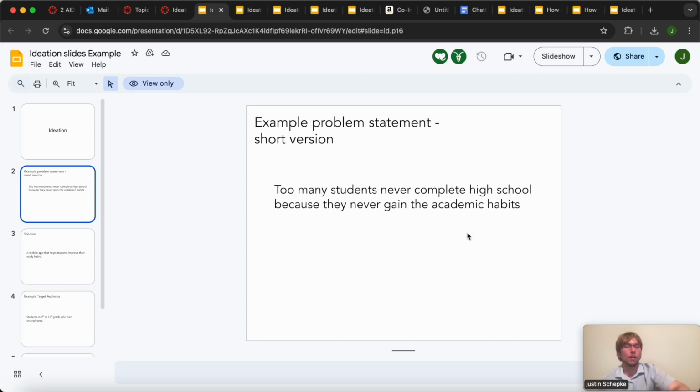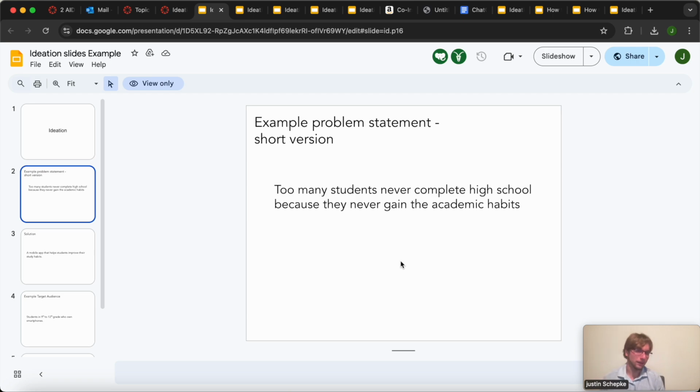academic habits. Okay, so this is a good one because we want to be short, concise, and simple. It needs to make sense, be very clear, and not be biased or add too much. But if we think about it, this is a little bit our hypothesis.